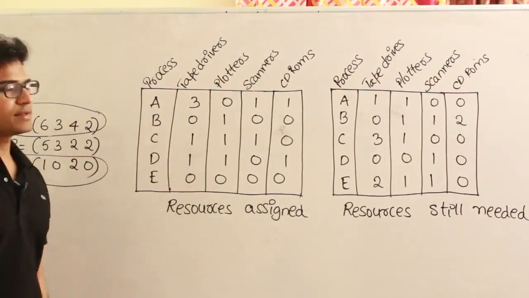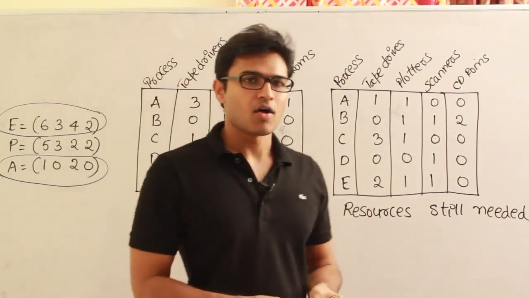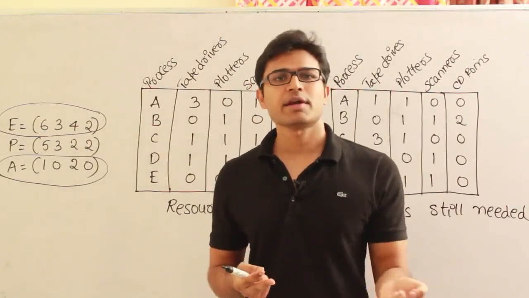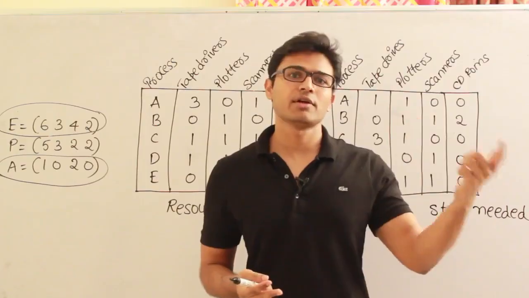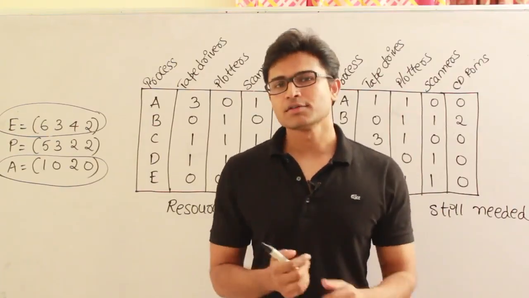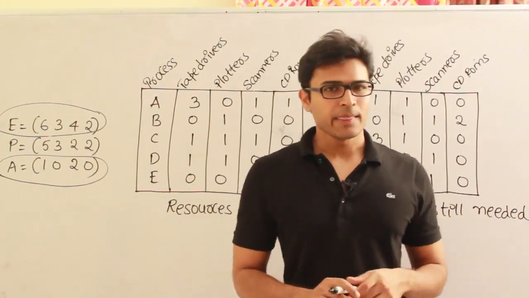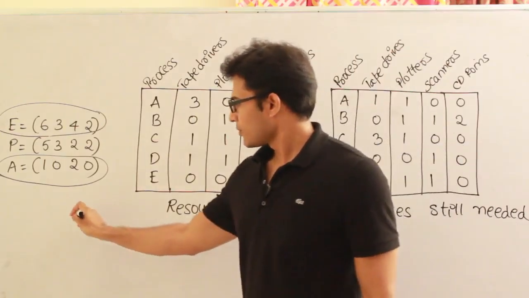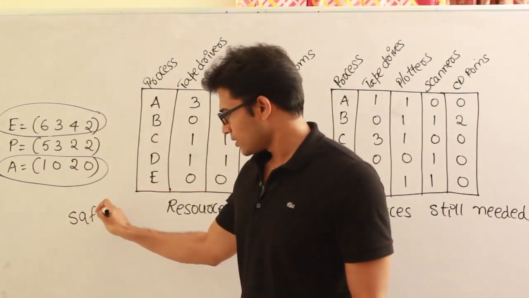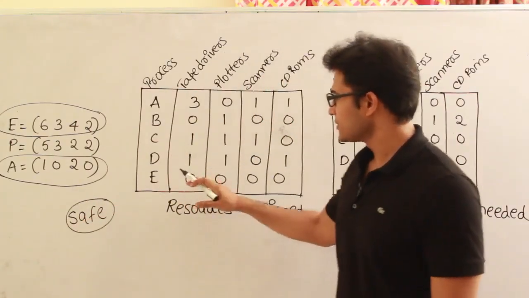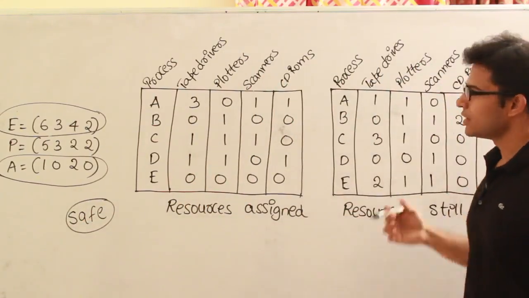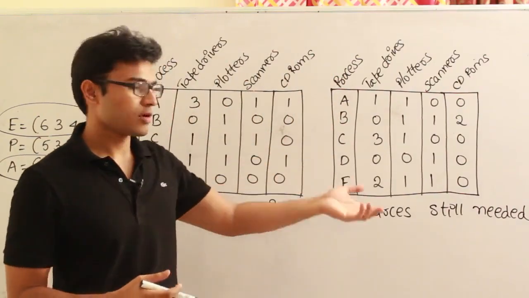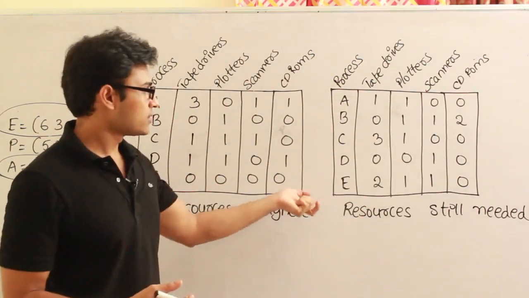Now this is also called a state. State means how many processes there are, how many resources there are, how many resources are currently allocated and how many resources are required more, right? This entire thing is called a state. Now a state is said to be safe, right? I'm talking about safe. A state is said to be safe if there is a sequence in which you could satisfy the need of these processes in some order, right? Then that state is said to be safe.